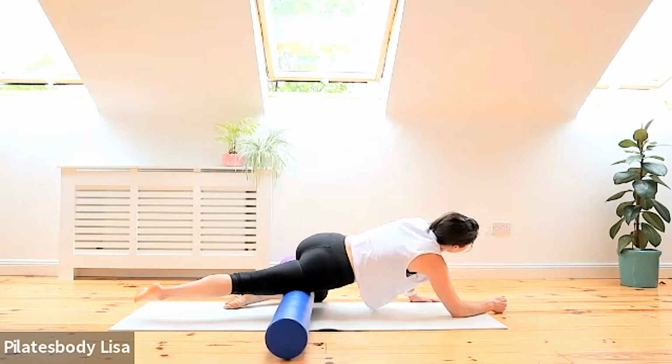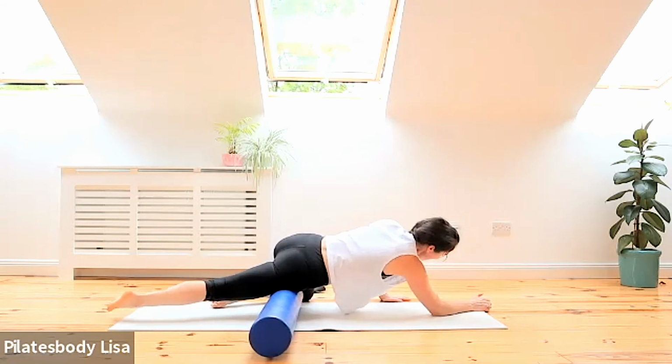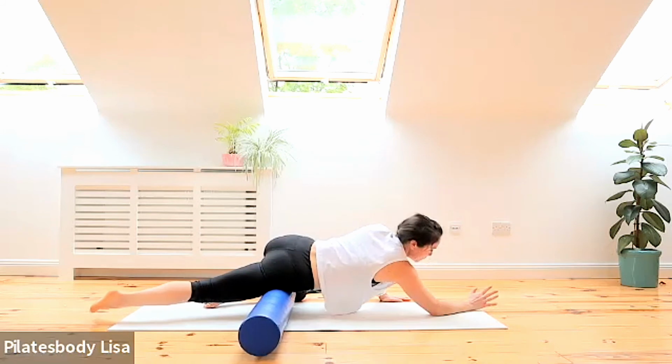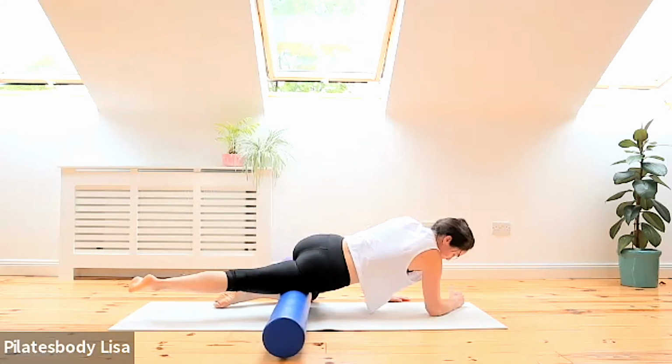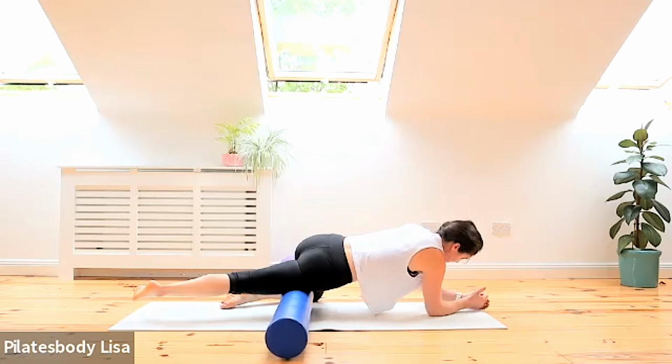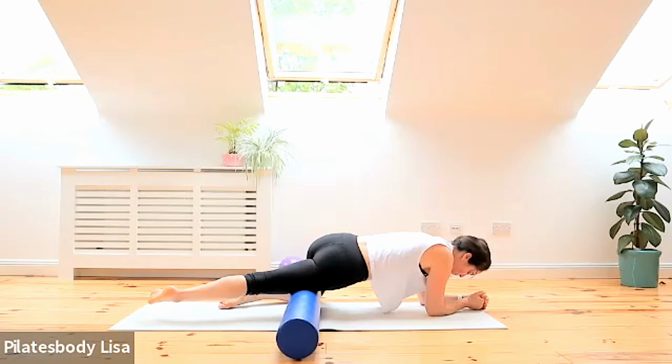You roll all the way up to the top of your hip and you roll into a muscle called your TFL at the top of your hip. And basically, if you ever see anyone walking like a pigeon with the toes in or a duck, that's their TFL being too tight. And that causes a lot of lower back pain. Oh, so again, I can feel that right down to my knee.